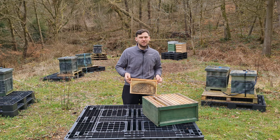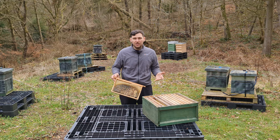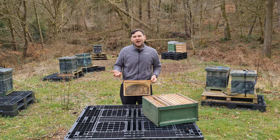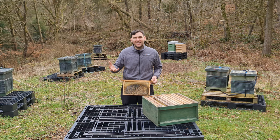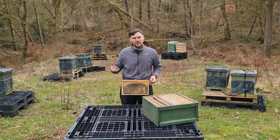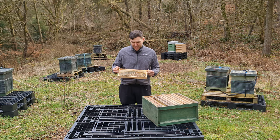Here we keep a lot of our supers outside — not open to the elements, but outside in a shed. When it gets cold in North Wales, and it gets very cold — down to minus 12 or minus 16 as you've seen in earlier videos — they get a natural freeze. You might get a little bit of infestation in November or December, but then you get that January–February cold snap and it kills everything off. That is a perfectly natural method to keeping wax moth down to manageable levels.